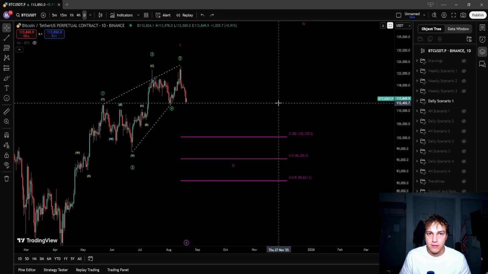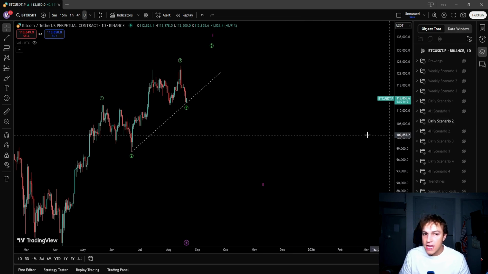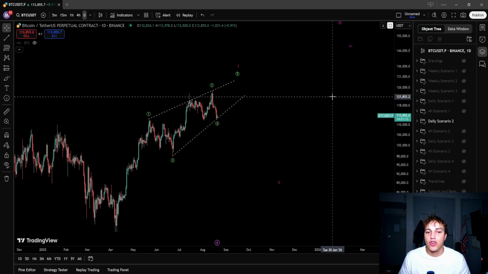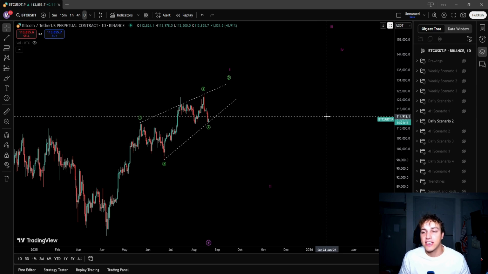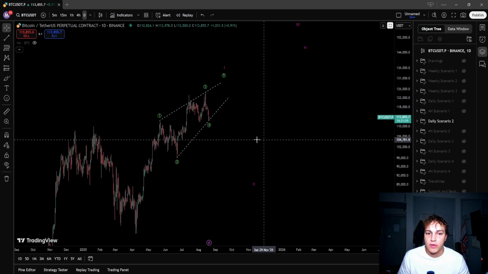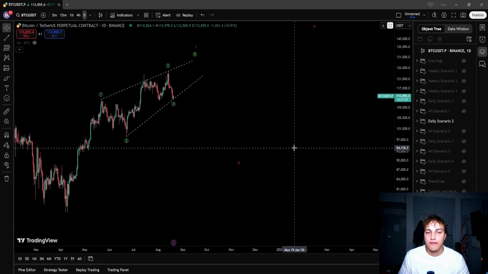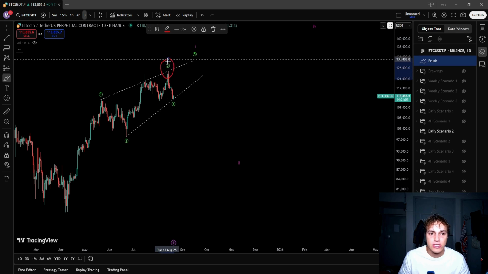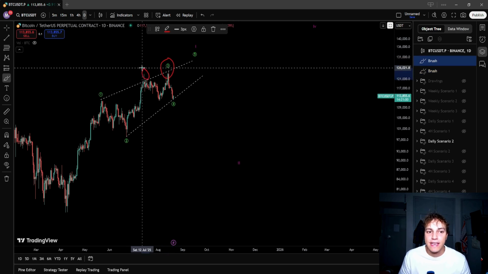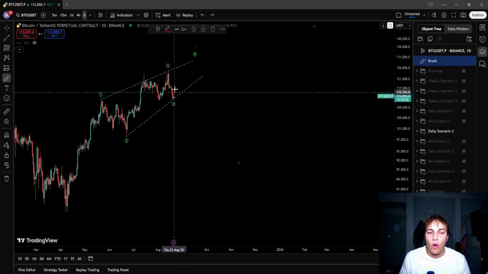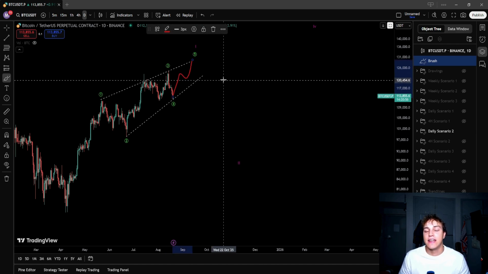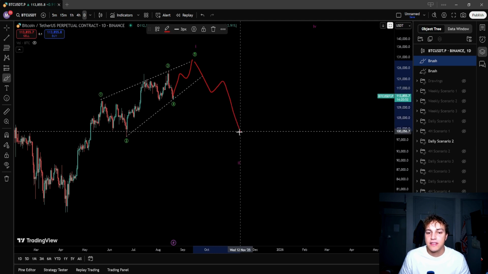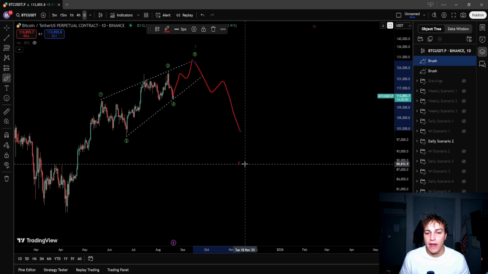But we need more information for that on the chart, and that will be discussed later in the week, probably later in the month. Now, for the second scenario, here's that scenario where the diagonal is not yet finished. This is actually my main scenario on the chart. So we have a wave 3 finishing at this point here instead of here, and we are now looking for one more push higher in wave 5, followed by that A, B, C downwards in the wave 2.